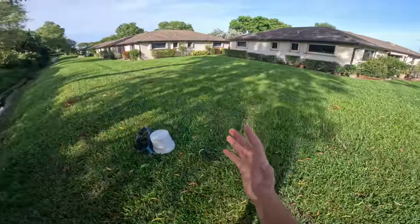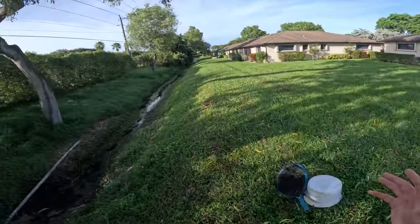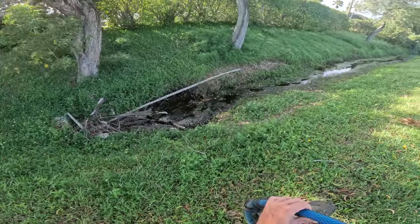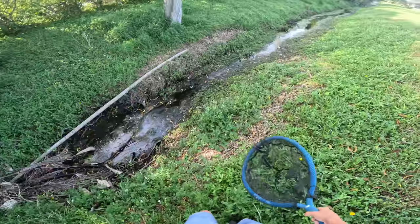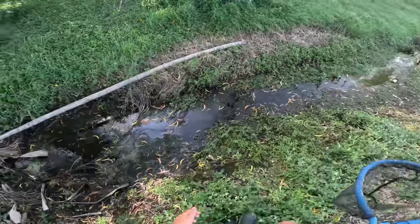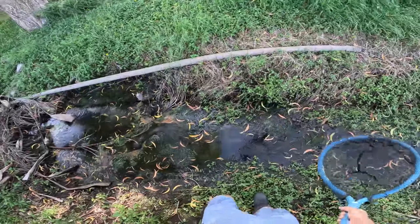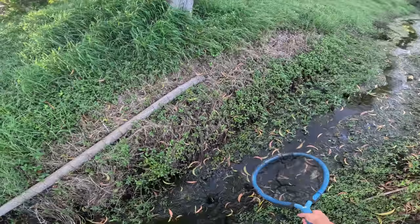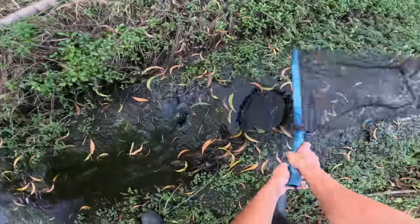Hopefully the wind isn't too bad. Usually the GoPro is pretty good at combating the wind, so we're gonna slap that on and jump out there. The water looks very shallow. Being that this is in somebody's backyard, hopefully I don't disturb too many people. This is the little creek I'm telling you guys about — it's super, super shallow. I really have no idea what to expect. It seems like it's literally just this gap of water right here, then it gets a little bit deeper further down. I already walked down so I kind of got an idea of what's happening.